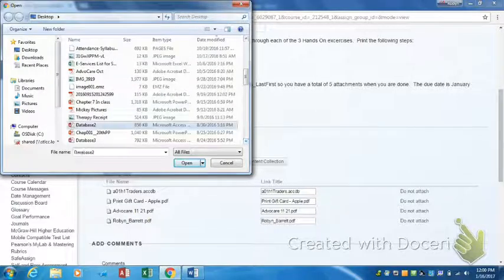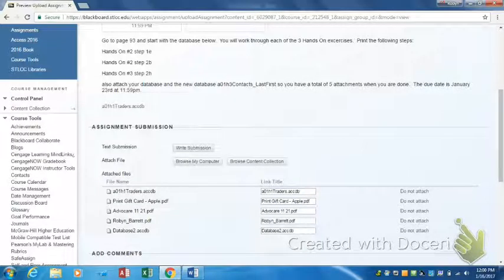All right, and when they're all submitted, you're going to see this one here, the top one, Traders, has a .accdb. That means database. These next three have a PDF. They could also have the extension XPS if you're using that, or it could say OneNote if you're using that extension.